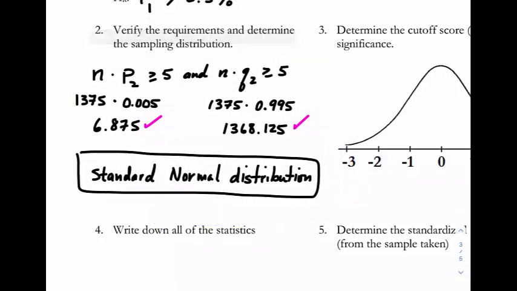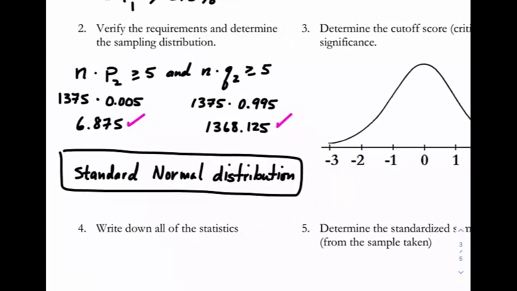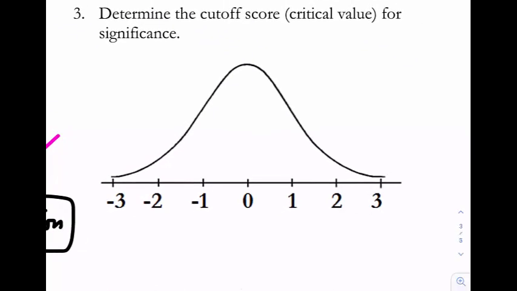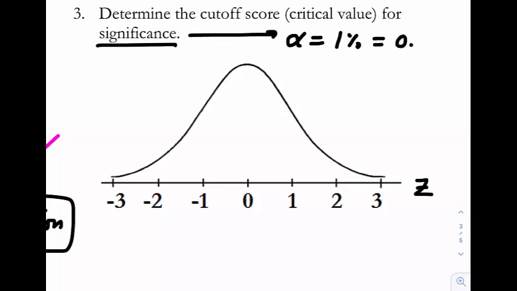Okay, now what we're going to do is take that information and apply that over next door. So the distribution that we're going to use here, I know for the other sections we claimed it was t. We're basically using the same thing, but we'll pretend that that's a standard normal distribution. For significance here, up at the top, we're assuming that alpha is equal to 1%. Of course, when we grab GeoGebra, we'll use 0.01.